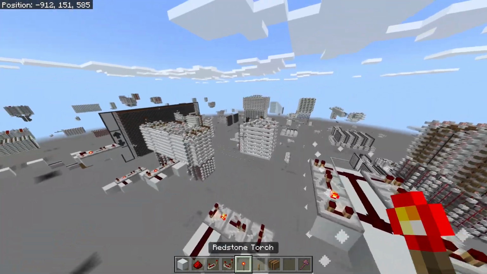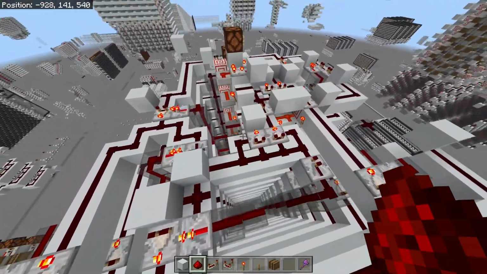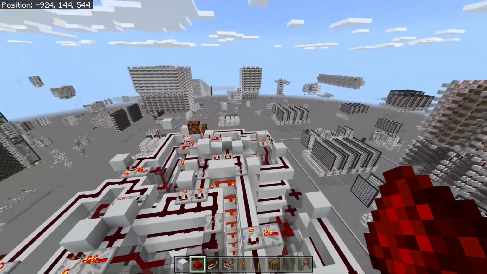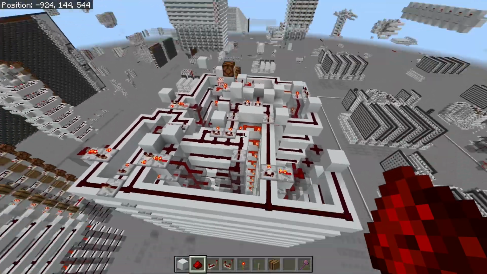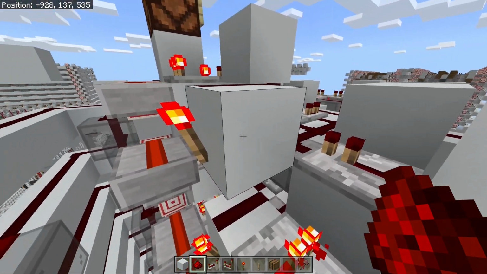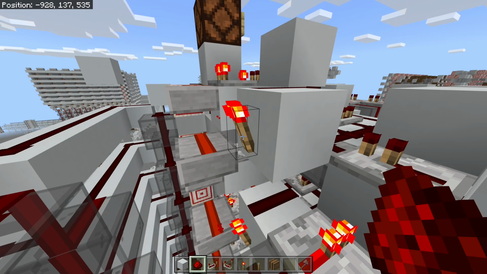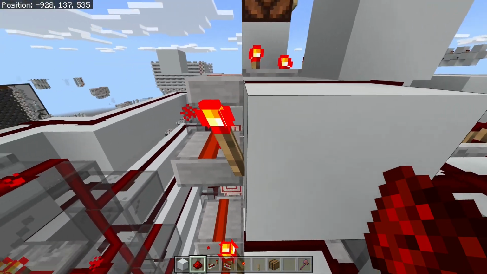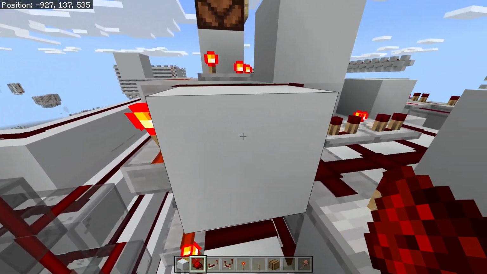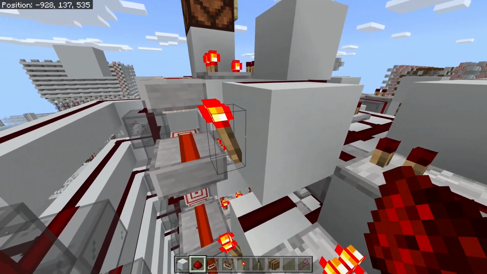The other thing to note is when you're copying, I normally paste things down twice. So say we copy a large thing like this, because it doesn't paste the entire thing at once, it pastes it in layers. So it'll do this bit first, then this bit, then this bit, then this bit. Stuff like this block over here might be pasted down first, then this torch might be pasted, which would be fine. But say this torch was pasted down first, then this block, well, in that time the torch gets placed and there's an air block here, then the block gets placed, the torch won't have anything to support it, so it might break.